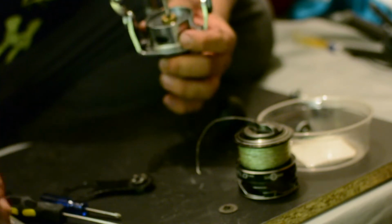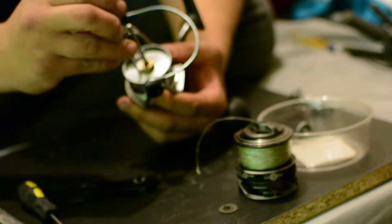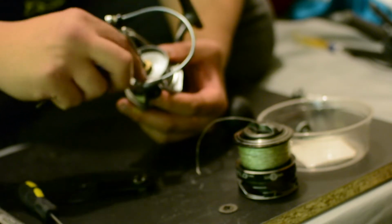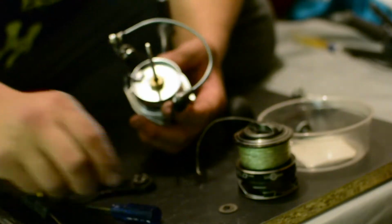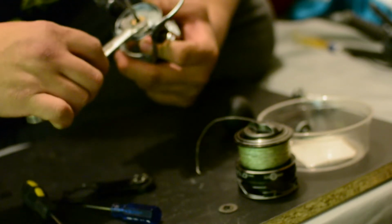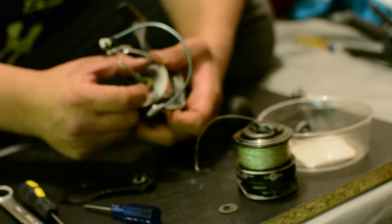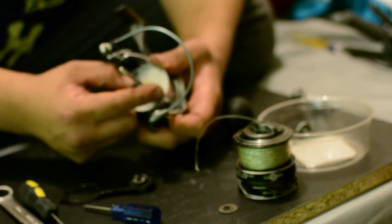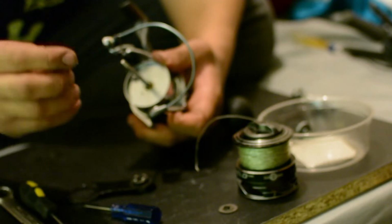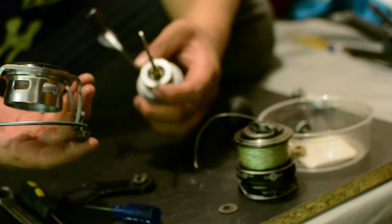Now, this is where you need your little Phillips. There's a screw right here holding this nut in place. So you take that off. You put it over to the side. Now you use your 14mm to turn. You're going to turn clockwise. Don't turn it the other way, you'll strip the nut. That comes right off. Be careful, because there's two little seals in there you don't want to lose. And the bail comes right off of that.